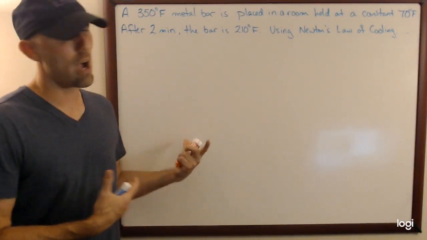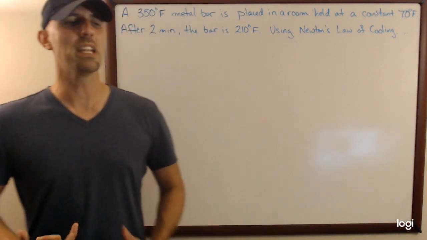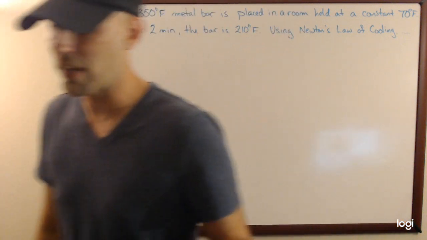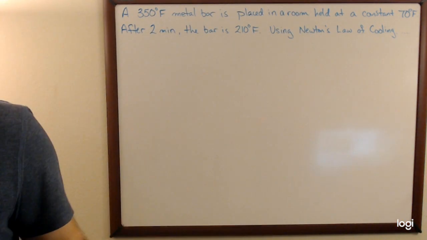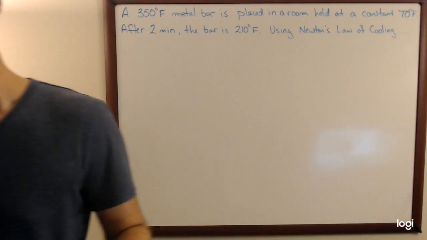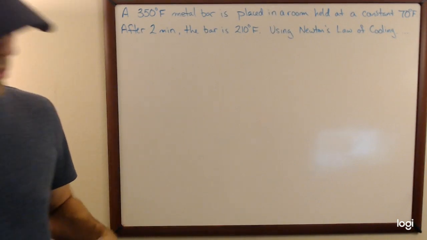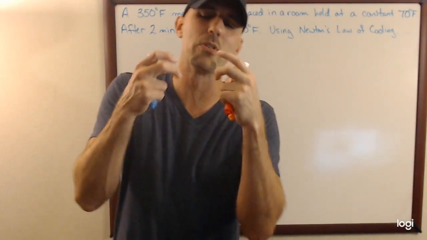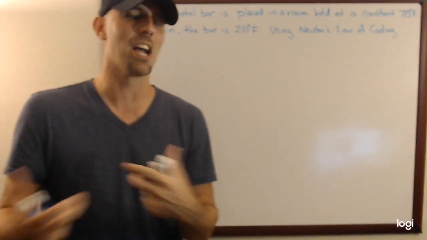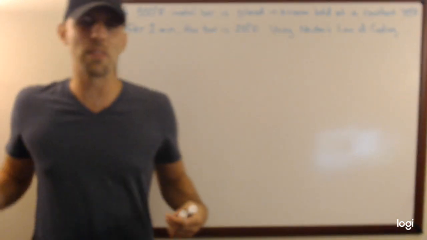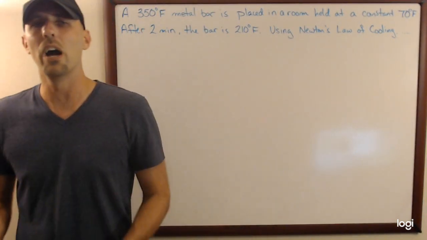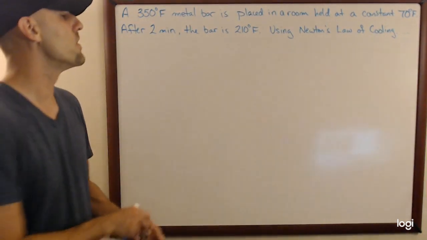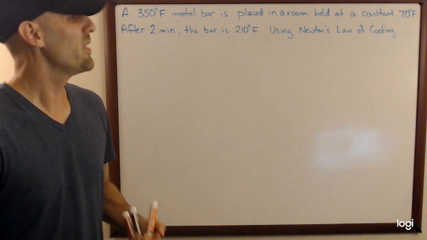I'm going to get the problem, and the first thing I need to do is I need to actually model the problem, and then it's going to ask me questions about the model, right? It's going to ask me things like, find the temperature of the bar after 4 minutes, right? Find the time required for the bar to cool to 100 degrees Fahrenheit. But if I can just come up with a model to represent the temperature at any time t, then these questions are trivial, right? They're just me plugging in values to an equation, and we can easily do that on our calculator. So the question then becomes, what the hell is Newton's law of cooling?